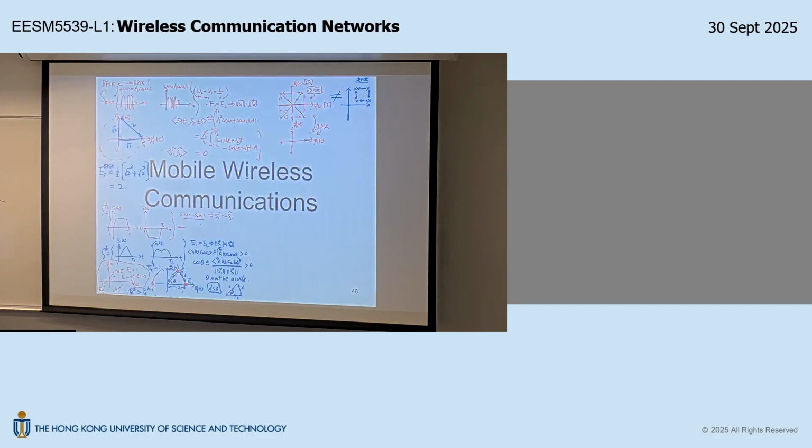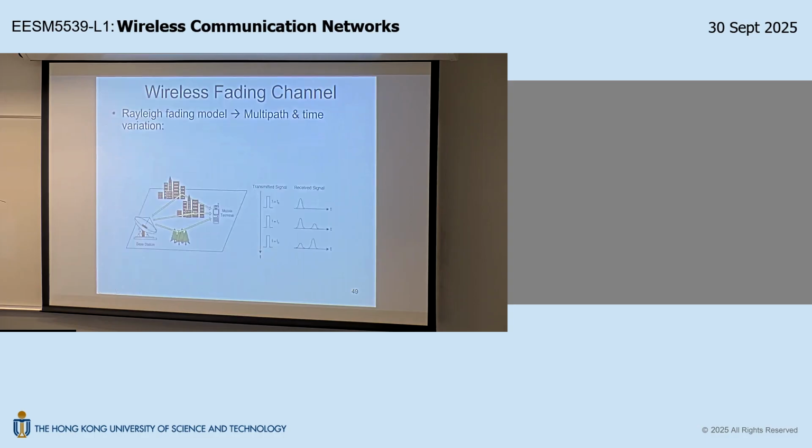Now, so far, we only considered a very simple channel, the additive white Gaussian noise channel. So this means the channel just adds noise to contaminate whatever you transmit, right? But in practice, we know for mobile communication, for cellular communication, the channel is far more complicated than just an additive white Gaussian noise channel. So now, let's look at the next level of difficulties. Wireless communication over a cellular network, okay? So the first difference is the fading channel. The channel experiences something called fading.